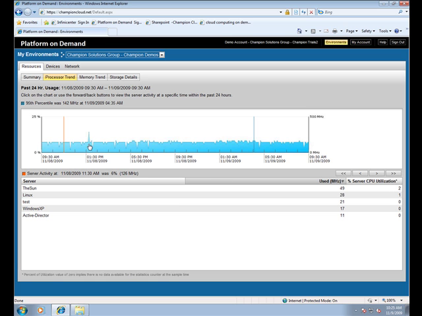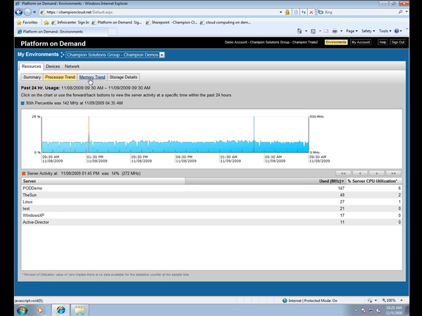If I go over here and take a look at this peak, I've got to go over just a little bit more. If you take a look at this peak, you can see that the POD demo server was actually using 147 megahertz. They were the most utilized server, at about 6%. And you can pick and choose anywhere inside this graph or back in time to see what you have.